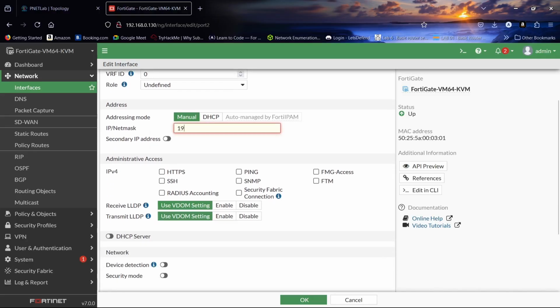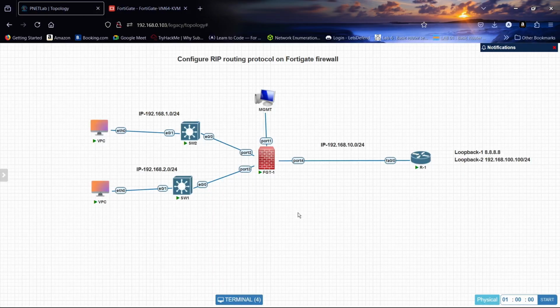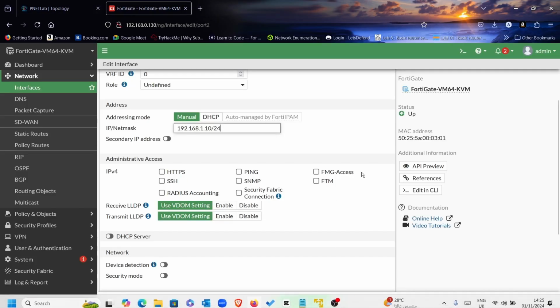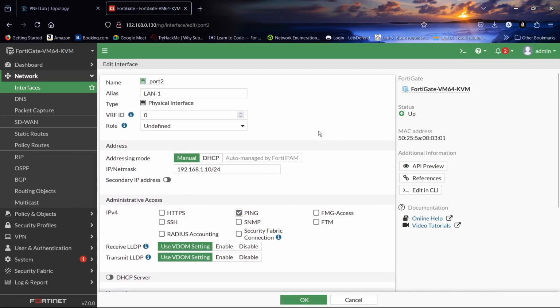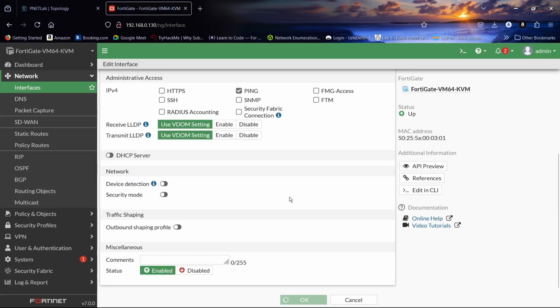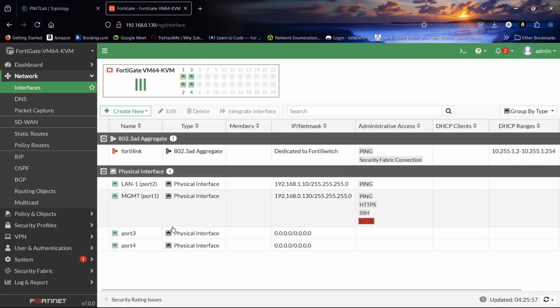IP address will be 192.168.1.10/24. We will allow the ping. Let us configure port 3.